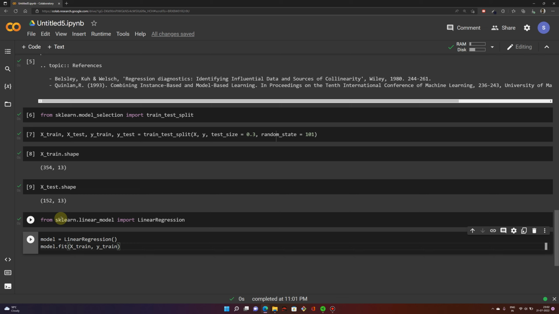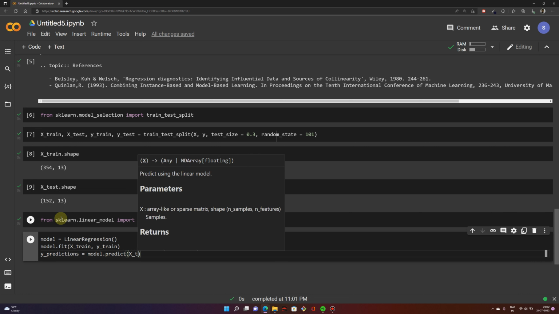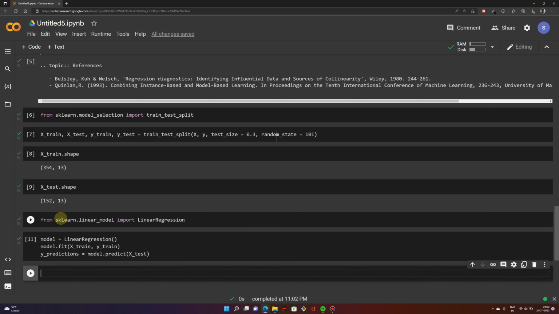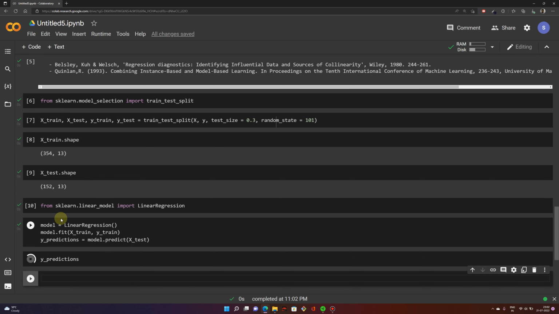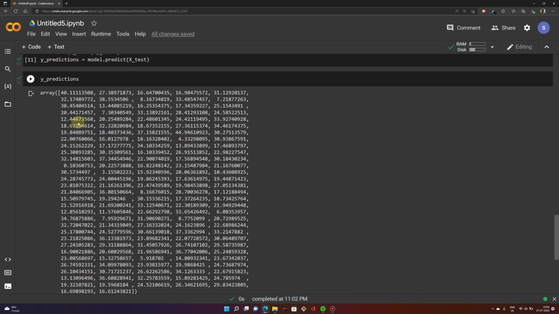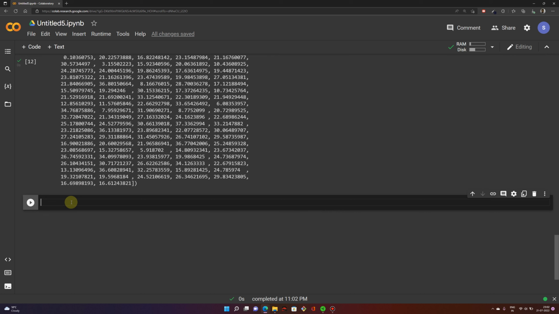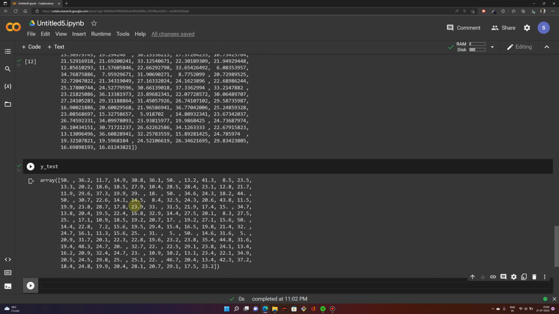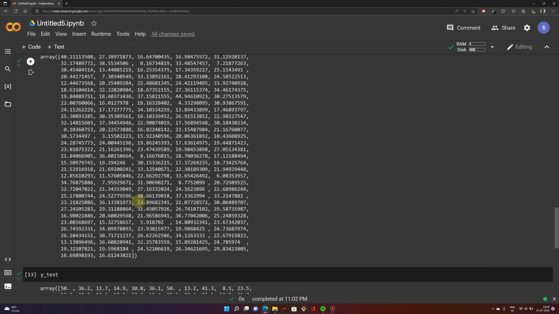The final thing would be to actually get the predictions from the model, which we will do on the test data. Therefore, we will say y_pred equals model dot predict, we just say X_test, to get the model predictions. Now when we look at the predictions from the model, these are all the predictions for the input variables from the X_test. Now we'll have to compare how well our model performs on the test data with the actual test values. We have the actual test values which we have earlier taken. These are the actual values for the houses, and these are the predicted values.